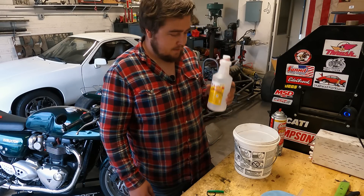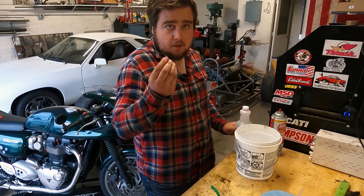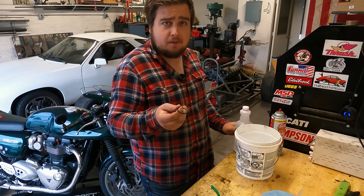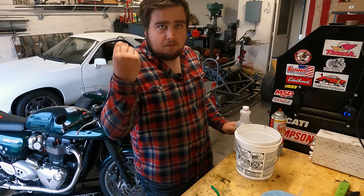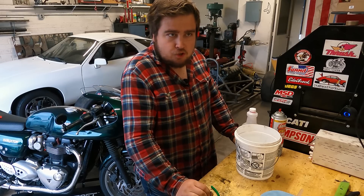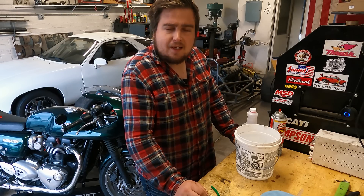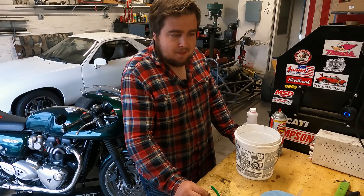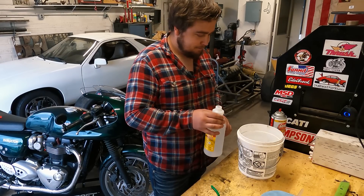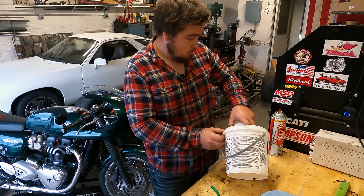This is pure N-butyl acetate. I know that the O-rings are not going to live — it's not a question of whether they're going to live, it's a question of how long will they live. I want to make sure it doesn't burst into flames, because this is what's in all of the little O-rings in the engine for the carburetor and stuff. My plan is to just richen up that carburetor a lot and see if we can get a consistent run. If not, we'll have to come up with something else, but that's the plan right now. It does have a bit of a fruity smell.